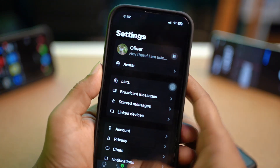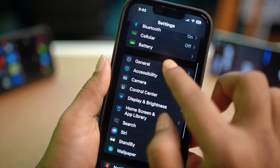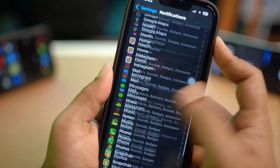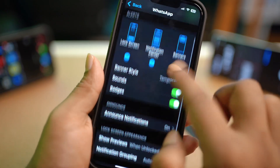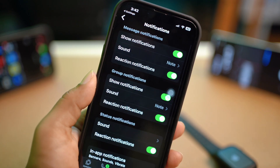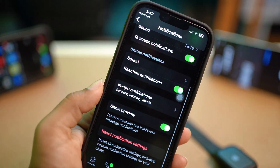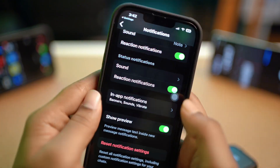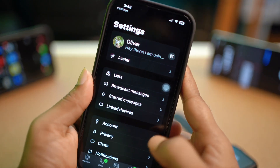You also want to check a few important settings on your iPhone. Go to Settings on your iPhone, then go to Notifications, scroll down to WhatsApp, and tap on it. Make sure Allow Notifications and all the important notification options are enabled for WhatsApp on your iPhone. Remember, if you don't receive WhatsApp notifications on your iPhone, you won't receive them on your Apple Watch either. Solve that issue on your iPhone first, then follow the same process shown earlier and your problem should be resolved.